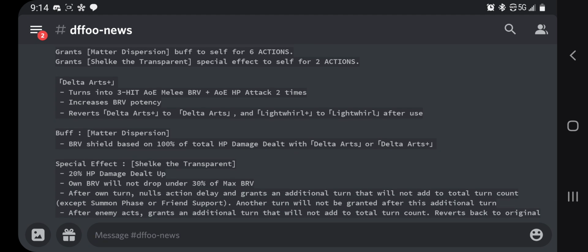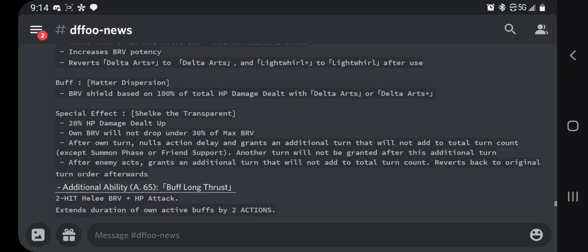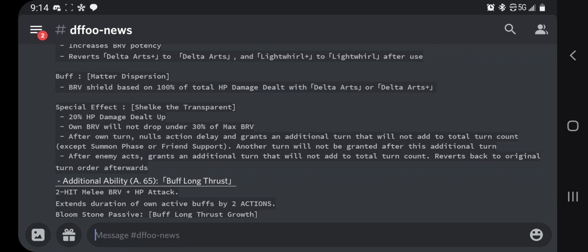The buff called Matter Dispersion, its Brave Shield is based on 100% of the total HP damage dealt with either Delta Arts or Delta Arts Plus. So that is something that I was wondering about yesterday when I saw that second showcase. The special effect, Shelke the Transparent, gives 20% HP damage dealt up. Her own Brave will not drop under 30% of the max Brave, so she kind of got a semi-Iroha kind of treatment right there.